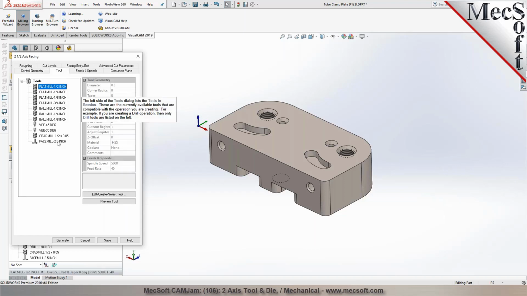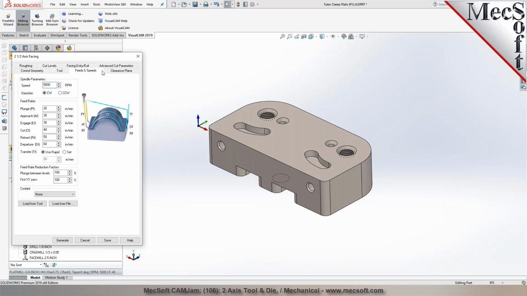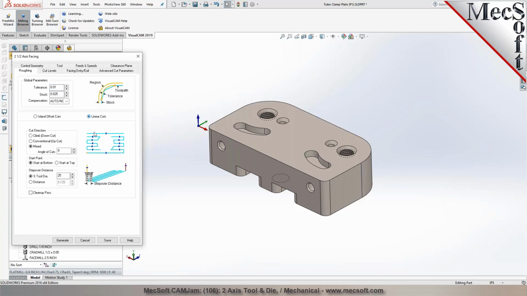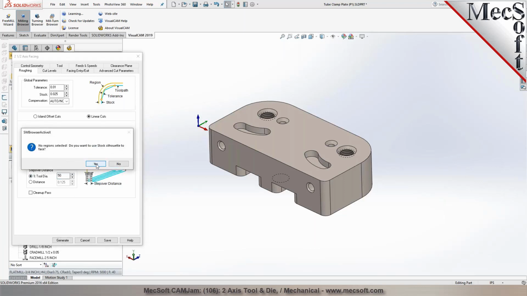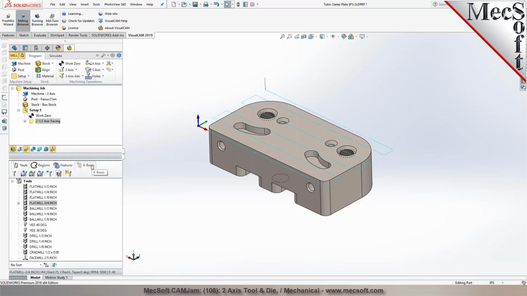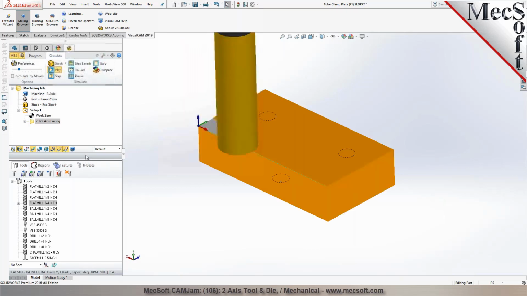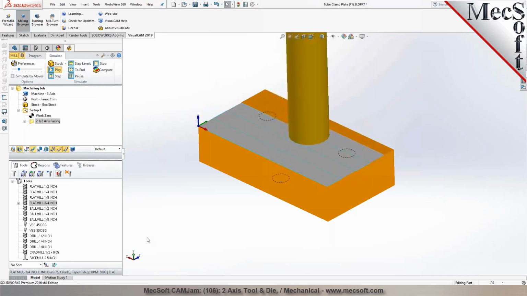So I could use a face mill cutter, or just use an end mill, like a 3/4 inch end mill, set feeds and speeds, clearance, specify the conditions for your facing operation. You can go with a linear cut pattern or an offset pattern, and selecting generate will automatically generate the toolpath by taking into account the stock silhouette, and you'll see that a facing operation is generated. So we'll go into the Simulate tab and select Play to run a verification.